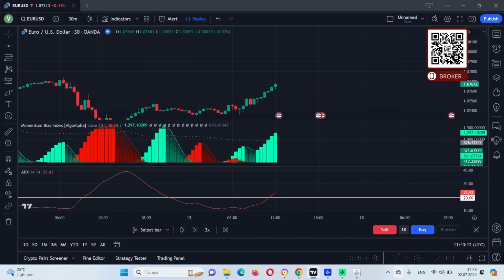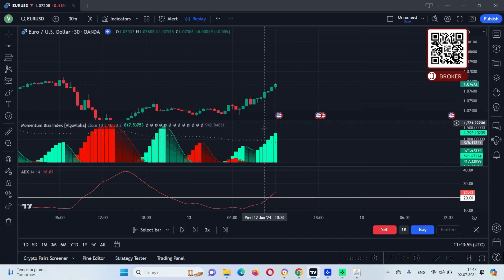We have a buy signal. Let's analyze this in more detail. If the red line of our second indicator crosses the white trend line that we have drawn, then it is a signal to take action. It is above 20 and increasing, as well as on our initial indicator. The columns are green and all stand tall above the gray dotted line. This is our purchase signal. It is located in this place.